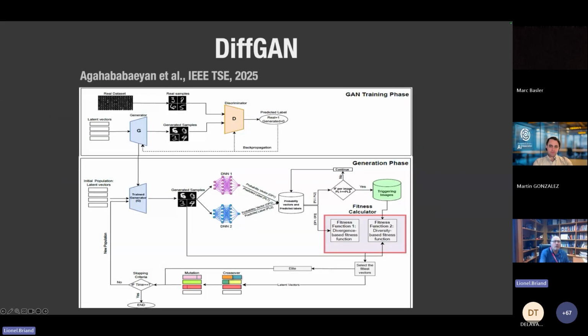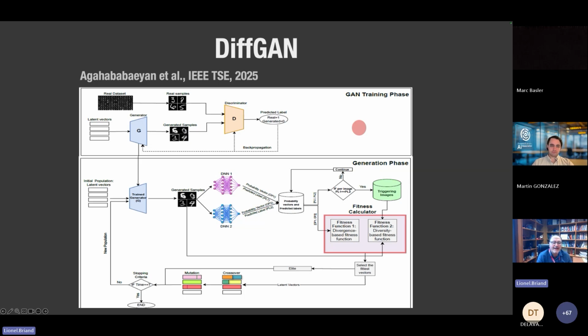So the approach at a high level is based on a trained generative adversarial network, which is used to generate high quality images by learning to mimic the distribution of real images for a domain of interest. It's based on a generator neural network and a discriminator neural network, but probably most of you online know how GANs work.